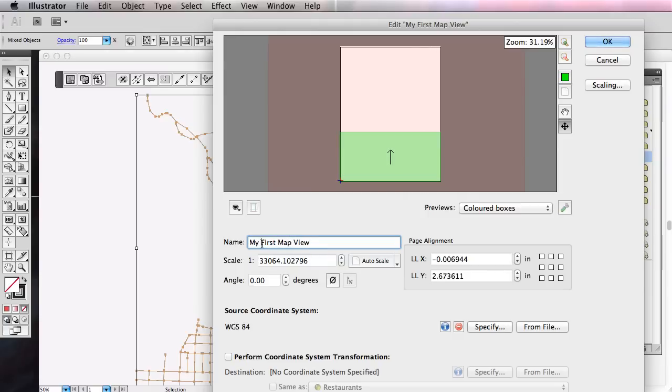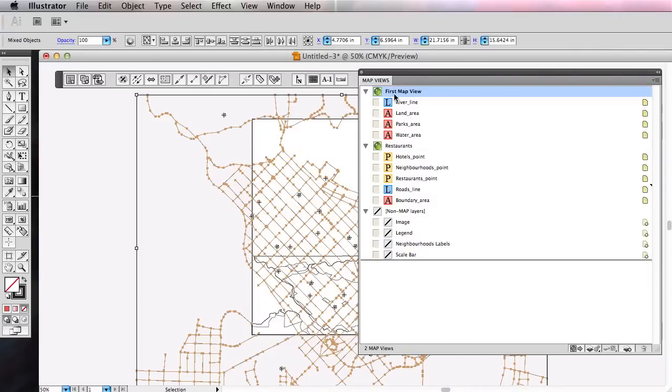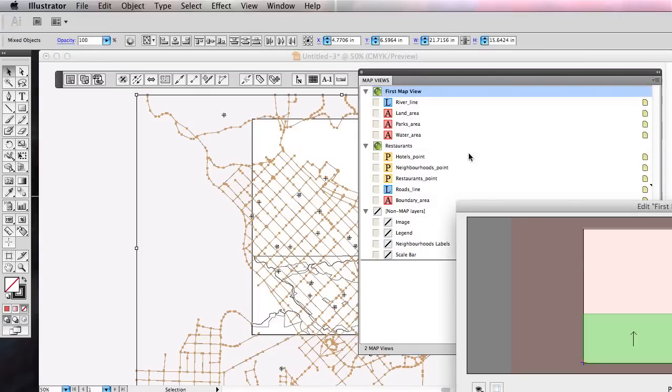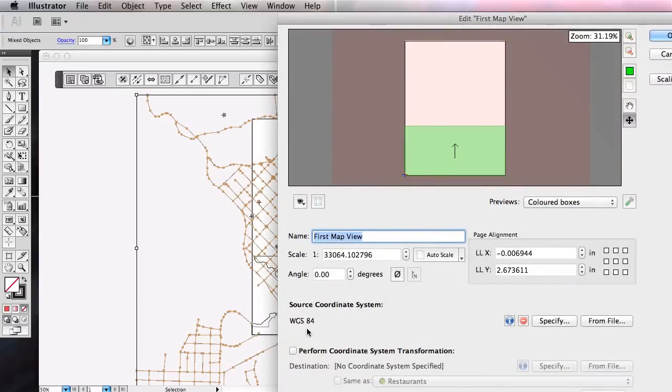Doesn't really matter because we'll be getting rid of it pretty soon, but I'll go ahead and name that. Keep in mind that the coordinate system for this is WGS84, World Geodetic System. Anytime you see a geodetic, it typically wants to define features using latitude and longitude. So geodetic means globe, globe means latitude and longitude.